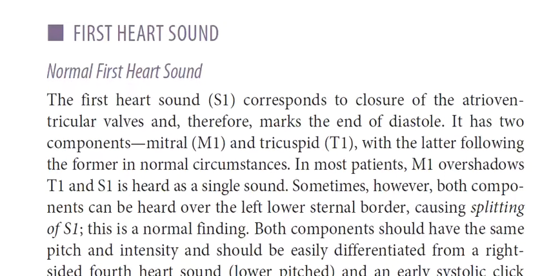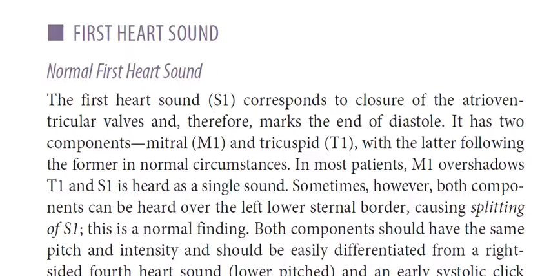Now, first heart sound, normal first heart sound. The first heart sound corresponds to closure of the atrioventricular valves and therefore marks the end of diastole. It has 2 components, mitral and tricuspid, with the latter following the former in normal circumstances. In most patients, M1 overshadows T1 and S1 is heard as a single sound.